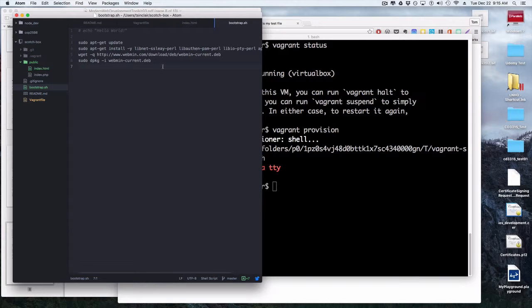Webmin is a web-based administrative front end for Linux. It's very, very handy. It lets you manage a Linux server or pretty much any kind of Unix server just using a point-and-click web interface. And we'll see how that works now. The sudo, by the way, I didn't mention sudo. This is what lets you run a command as the administrator. So if you're a Windows user, it's very similar to run as administrator or open as administrator. It's kind of like that. It just temporarily gives you administrator access.